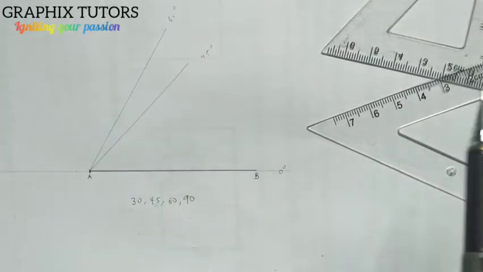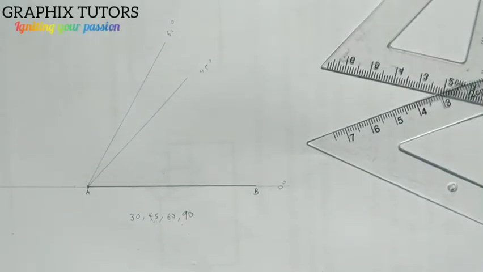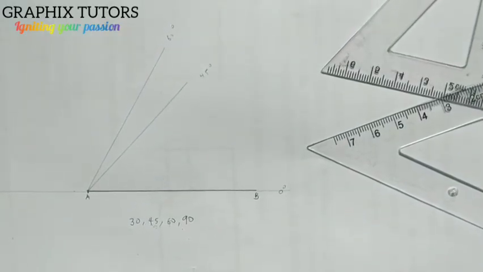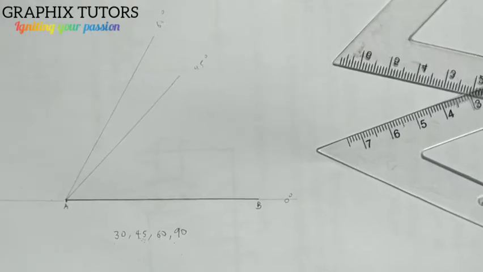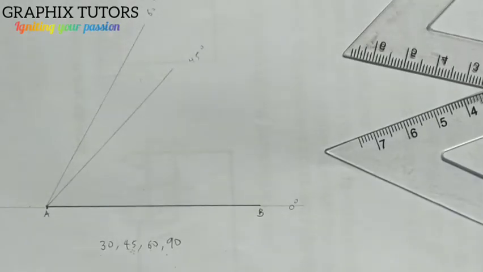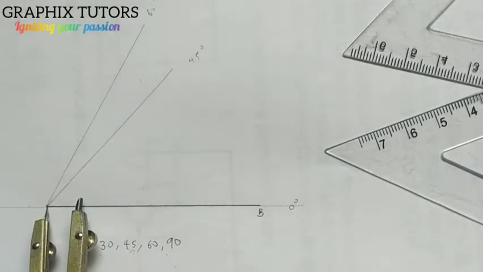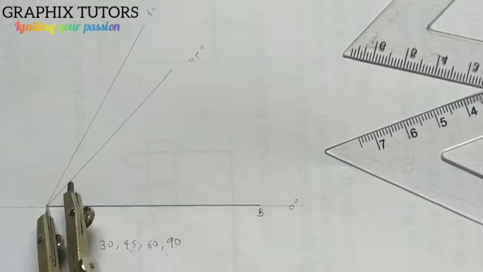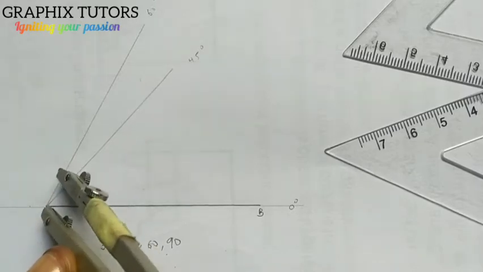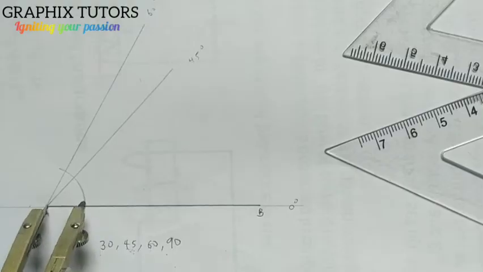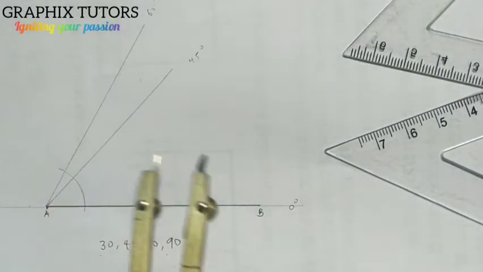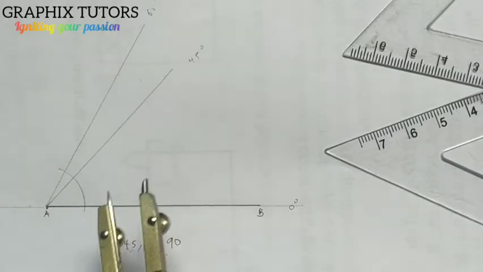So what we'll do is I can easily enlarge this a little bit. Now you take your compass at any given radius, place it here where all those points meet, and you are going to draw an arc this way to touch the horizontal. If you choose to, you can extend it or leave it the way it is.